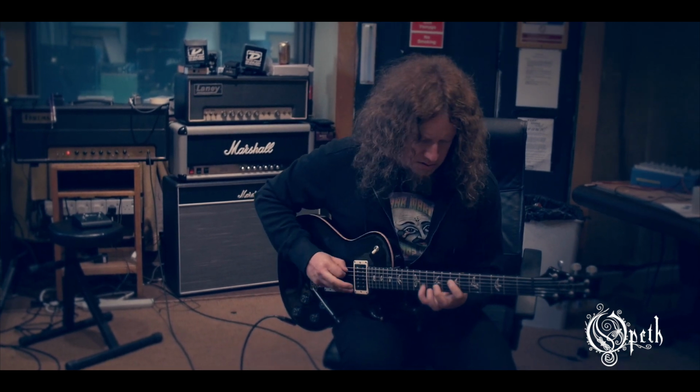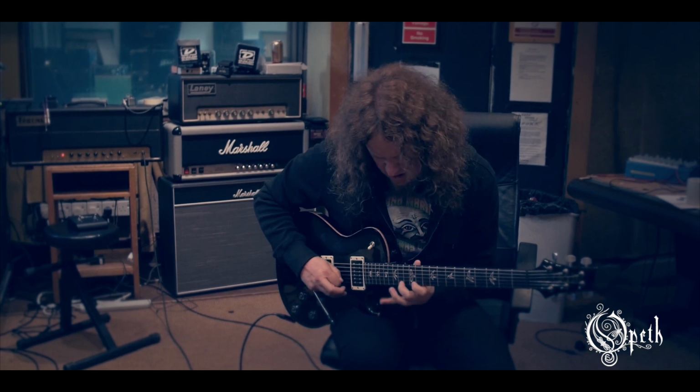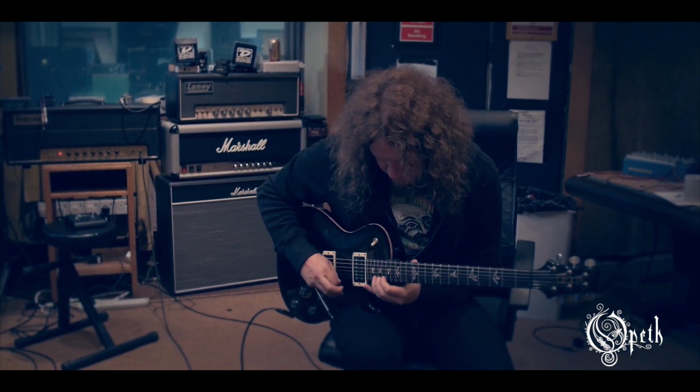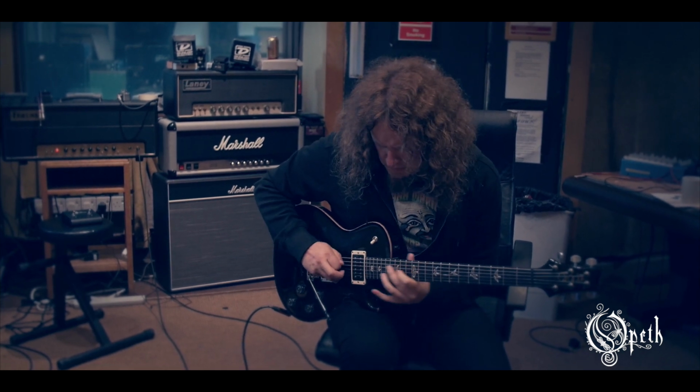So we're pretty picky with details, but we A/B tested a lot of different amps and gear before we came here and narrowed it down. So we had only like 4 or 5 different amps to choose from. Yeah, we brought a bunch of pedals. Tom had a suitcase full of pedals, and we brought a bunch from Stockholm.